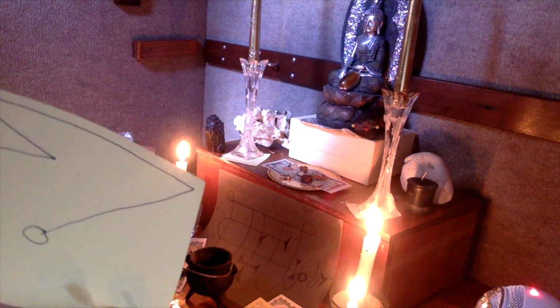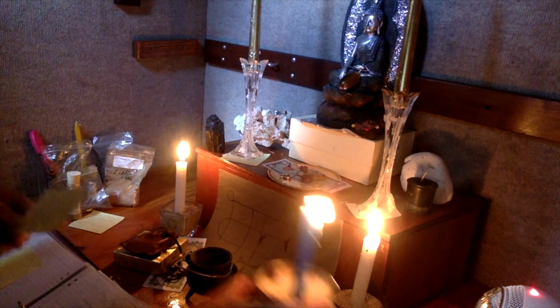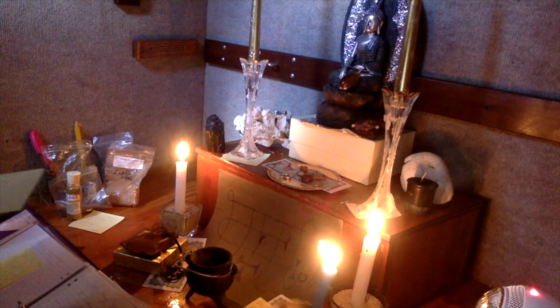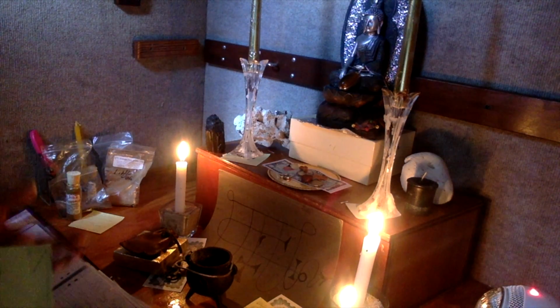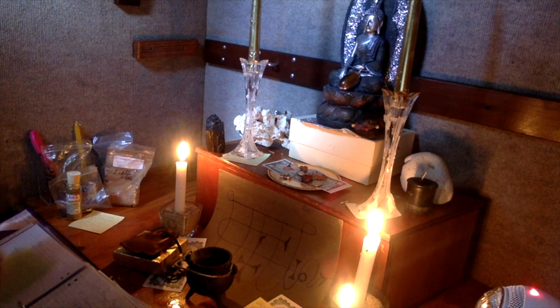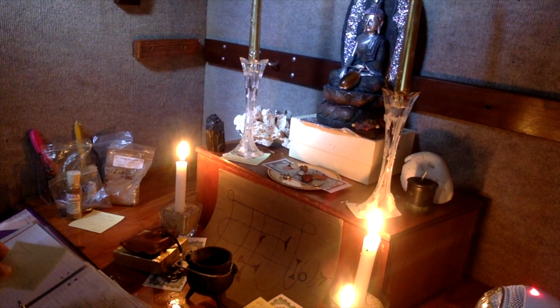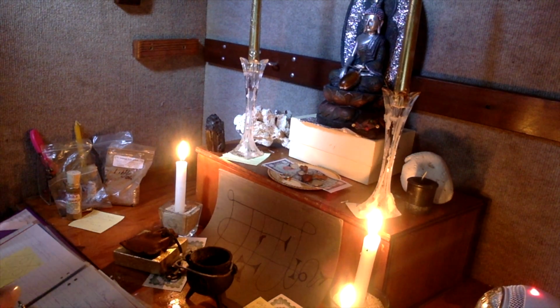Now, to draw on energy for this spell, I'll be calling on the energy of Jupiter, and I've got elements of Jupiter here, such as the blue candle. However, you don't have to do that. You can draw on whatever energy source that you like. So perhaps you're doing sex magic, and so you'll do a sex magic ritual to help create the energy that you need to do the spell casting. Perhaps you're going to call on a demon and have a demon's energy.